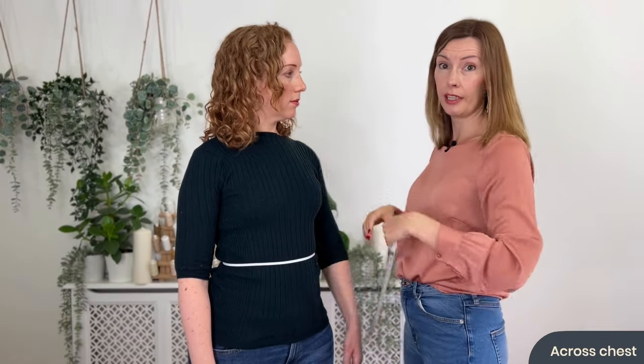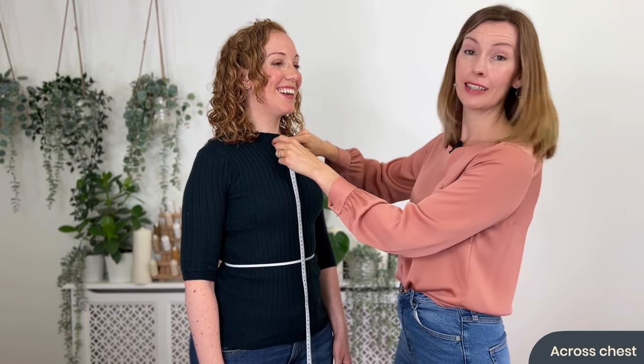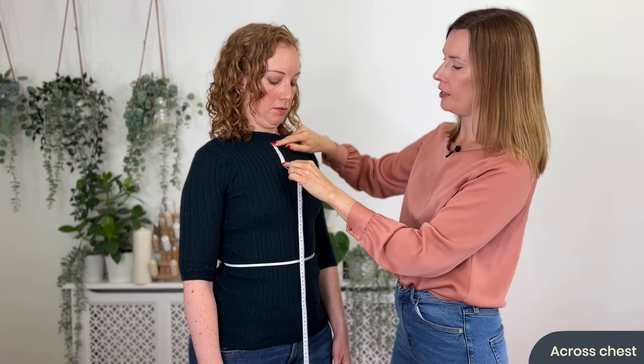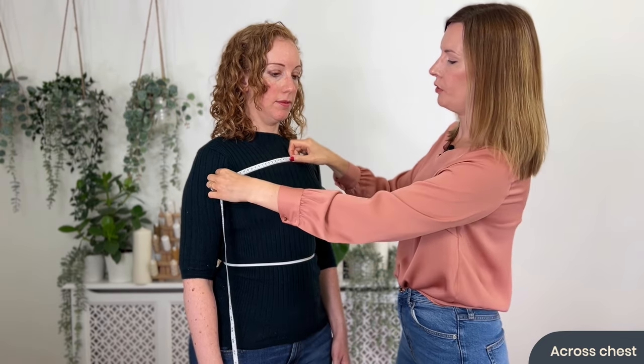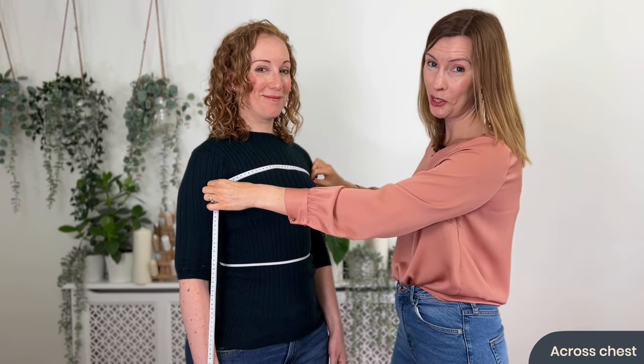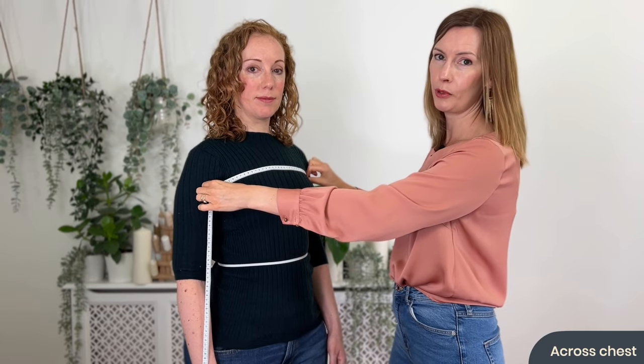Okay, and usually it is, just manhandling you around here, aren't I? Usually it's around 7 centimeters down from your collarbone, which is up here. So on Kirsten, that sits at about there. Take the measurement across. Hers is actually a little bit lower than that. So as we said, everybody's shape is different. So you take yours, pop your fingers into your armpits at that point.